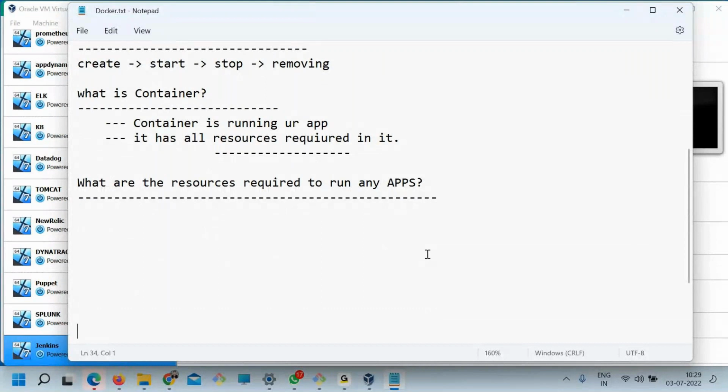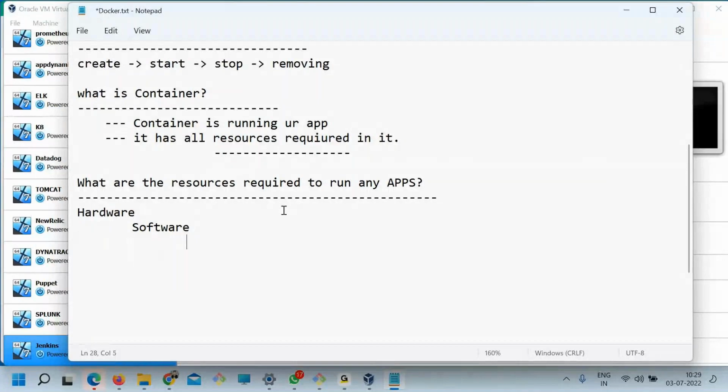First, if you want to run any application, we require hardware. Simple, we all know that. After that, we require software. We need to deep dive a little into that.